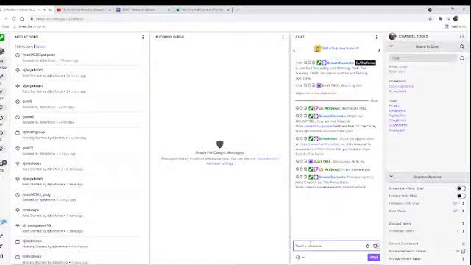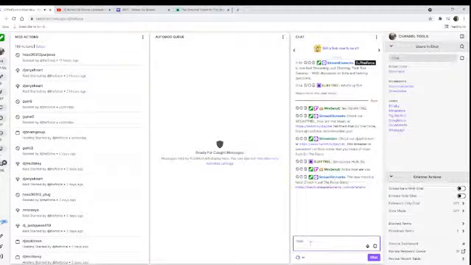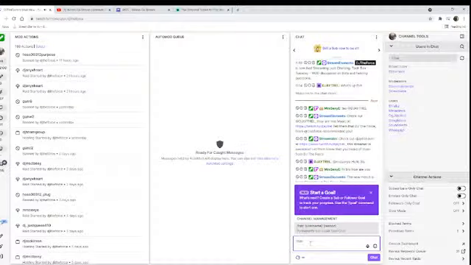You just go into the chat room, ban, and then it asks for the name of the person. If you notice, you can even give a reason why you're banning that particular ID, but it's not required.